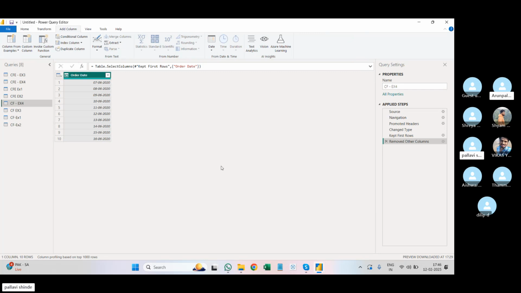Here we will have to do like, let us suppose we are considering the fifth row, that 11/6/2020. Before this I want all the values as older dates. For 11 I want current date, and after 11 I'll say latest. Before 11 I'll say older, after 11 I'll say latest, and on 11 I'll say current. So I'll use the conditional column.